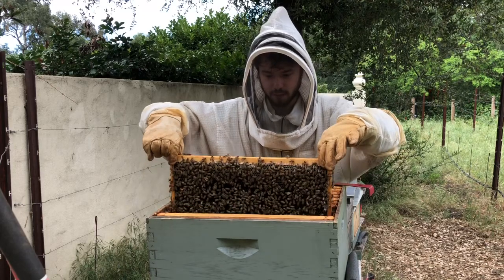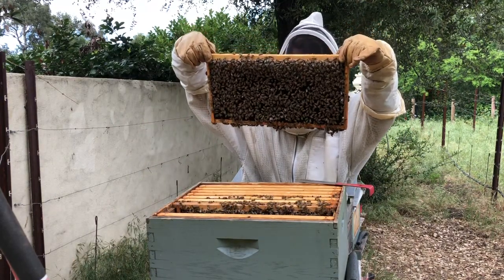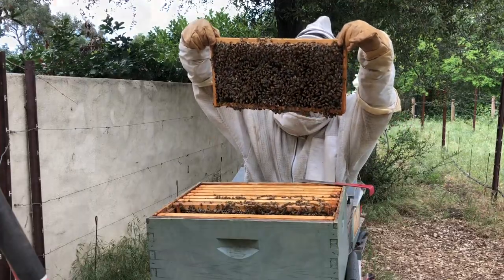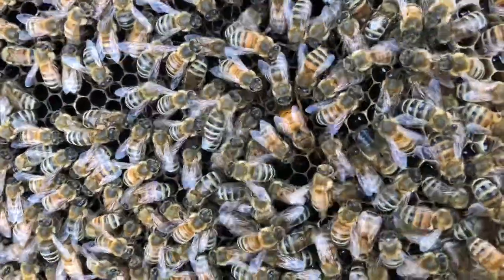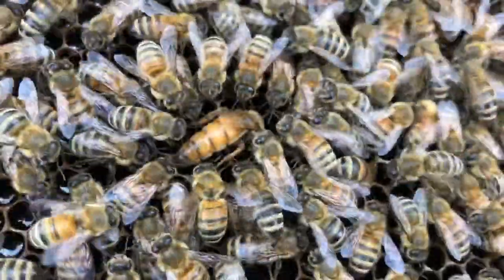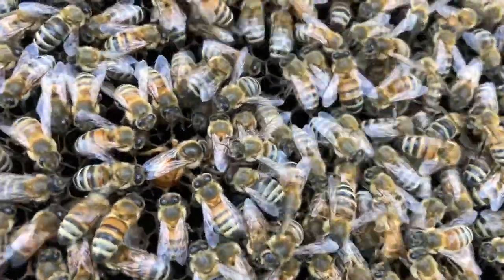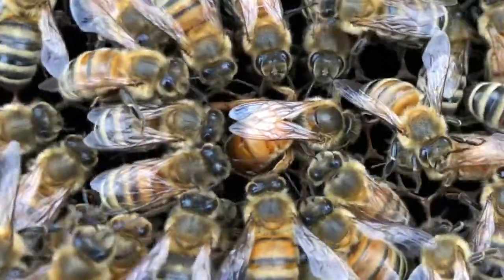Ooh, that's a heavy frame. And there she is. Check it out. Wow. Queen Anne. Very light colored. Oh, she's laying an egg. Look at that. Amazing. Wow, that is a magnificent queen. No idea how old she is.